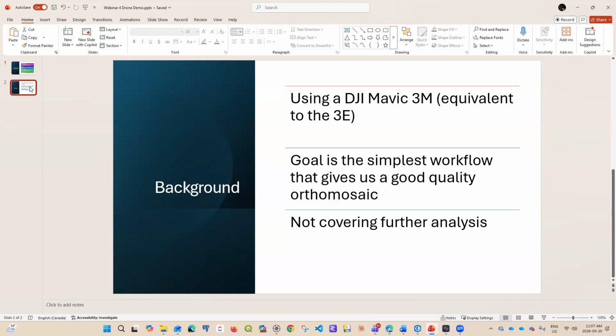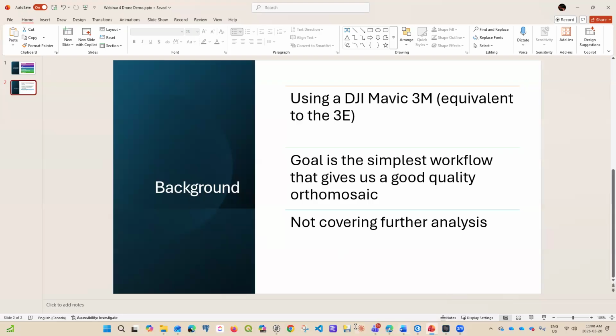So we're not going to be using DJI Terra. Typically, if I'm doing this, that's what I'll use. But if I just want a quick orthomosaic, Reality Capture is free and quite simple and easy to use. So that's the one we're going to use. We're not going to be doing further analysis. Once you have that data, there are all kinds of things you can do, especially with the digital surface model. We're not going to be covering that. We've talked about some of those things in previous webinars. Okay, so that's the plan. Let's go ahead and jump right in.